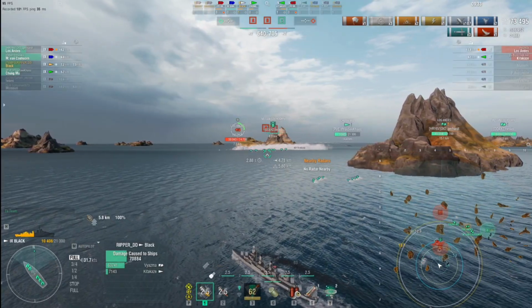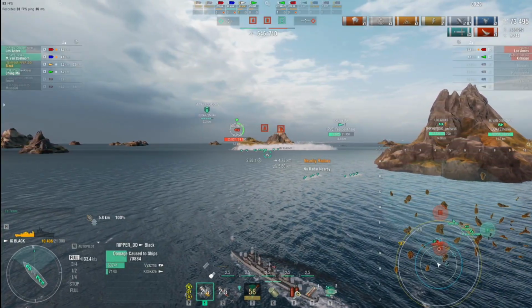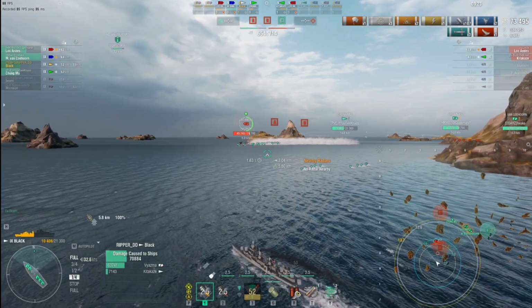We got our radar ready to go if we need to pop the Kitakaze, and it's very dangerous to sit and smoke with the Black hanging around, because you can just literally sneak up on them, pop the radar, and you have free, unmolested damage here.